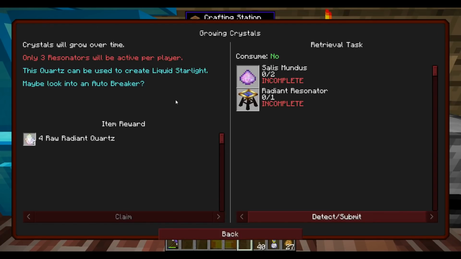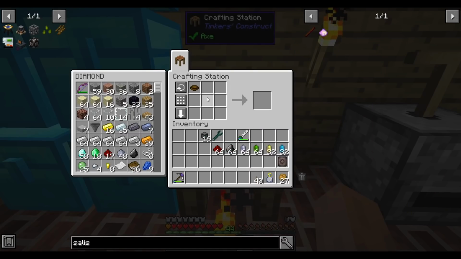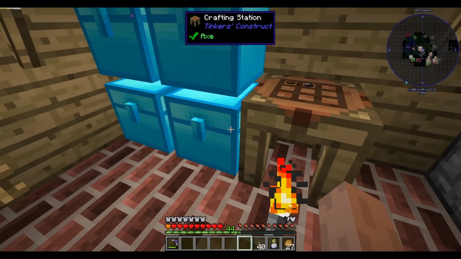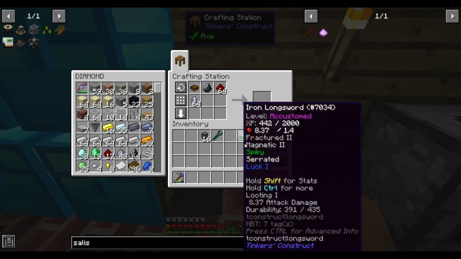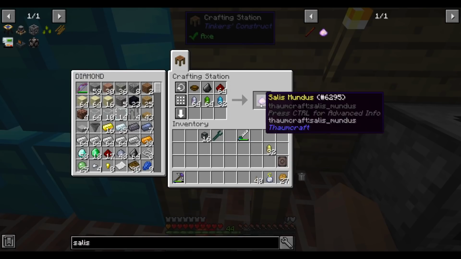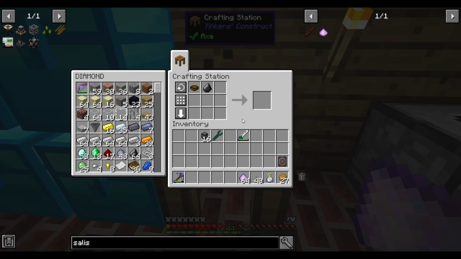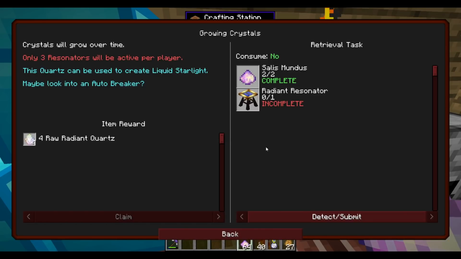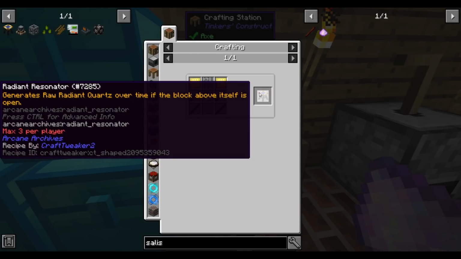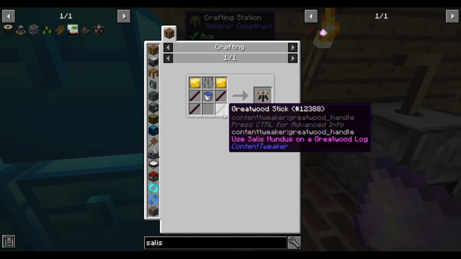To get started on the top half of the quest line, we have to make Salus Mundus. So that's made with a bowl, flint. Actually, it doesn't consume the flint, does it? A single piece is enough. Redstone and any 3 different types of crystals. I'm gonna make a stack of it just for now. This stuff is not consumed. We'll just let it sit there, and then we can make our Radiant Resonators. So we need 3 of these because we're only allowed to make 3.